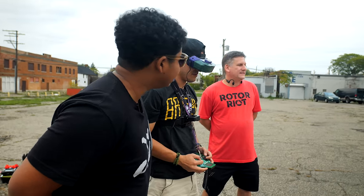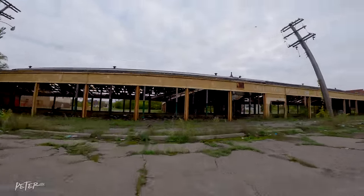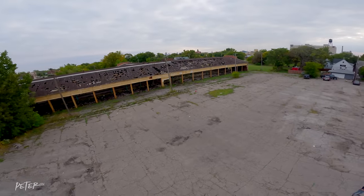The GoPro maybe? It's probably the tune. Or, you think the GoPro changed something? Yeah, maybe, because it's heavier now. Okay, just give it a little full throttle blip. You've got some power lines though, be careful. Yeah, I'm gonna go over here real quick. It looks decent, it just has a weird sound.